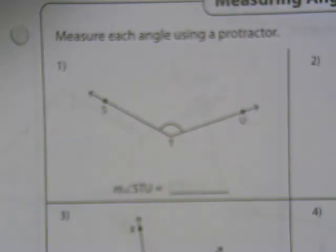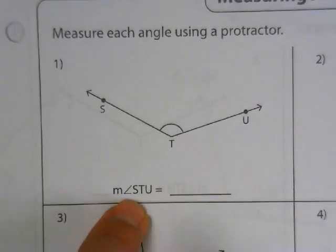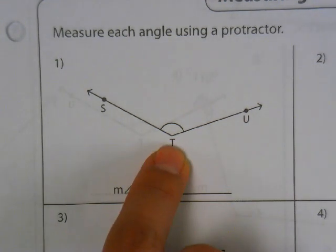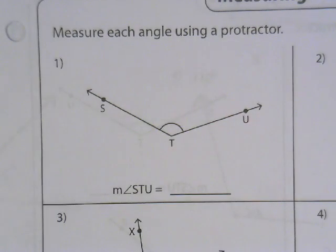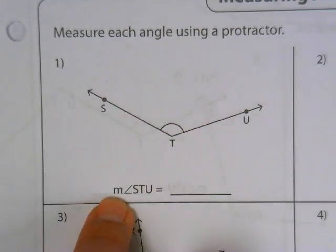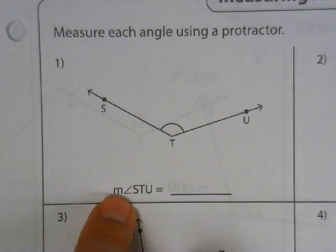Okay, so if you ever get this on the test, what this means is the measure of angle STU. The letter that's in the middle that connects two of the lines always goes in the middle. So this angle is called STU. There is nothing other than that. It's just called STU. I can use any letters. M stands for measure. That symbol is your angle. So that's how you pronounce it: the measure of angle STU.